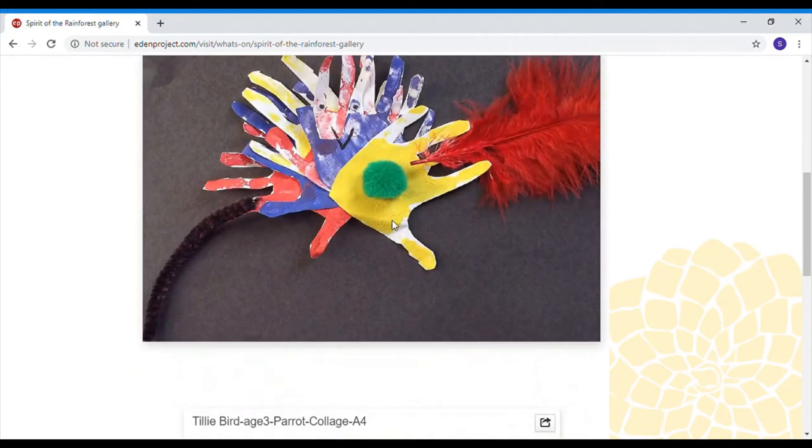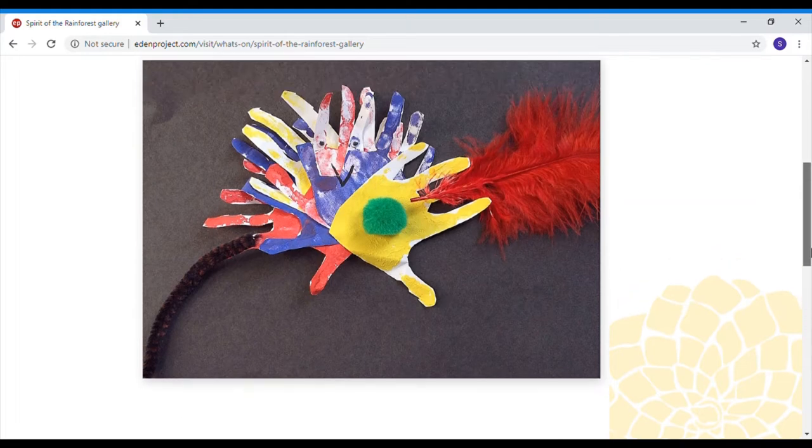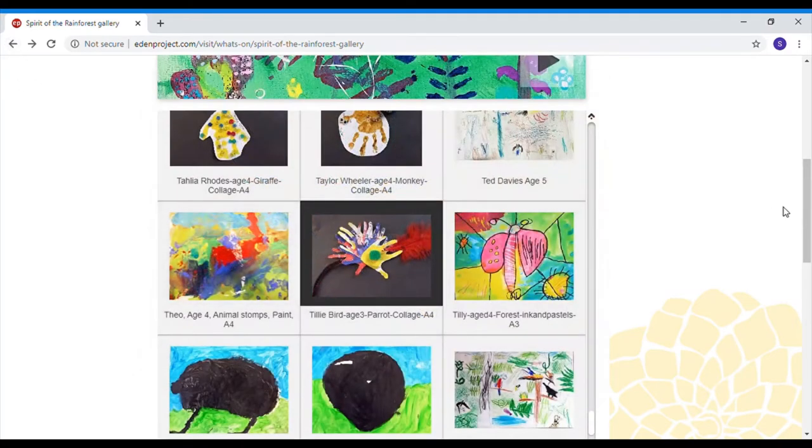Tilly has made a bird - oh, it looks like it's got lots of feathers, it's got eyes and there's its beak, maybe a tail there. Lovely big feathers. Now I would probably call this a sculpture - that's when your artwork is not flat on a piece of paper but you might make something you can hold in your hand. So if you want to make a sculpture today, lots of you are amazing at junk modelling and that's all right too. Art can be a sculpture. Googly eyes are optional!